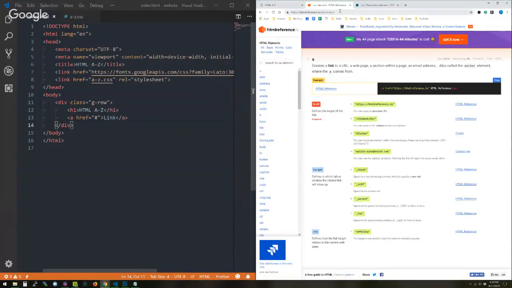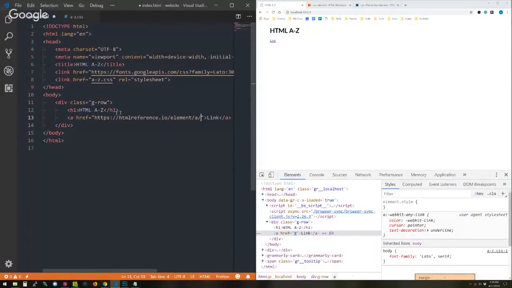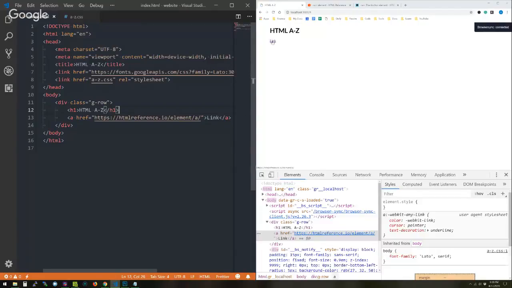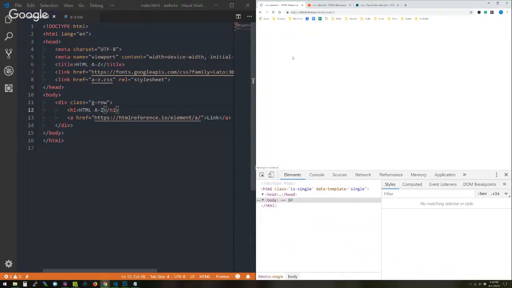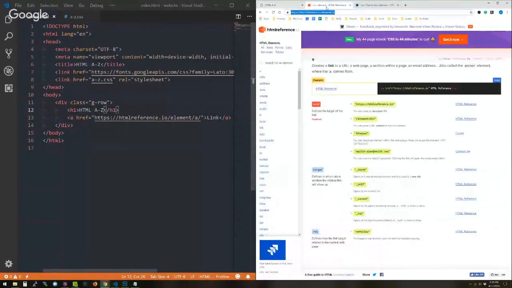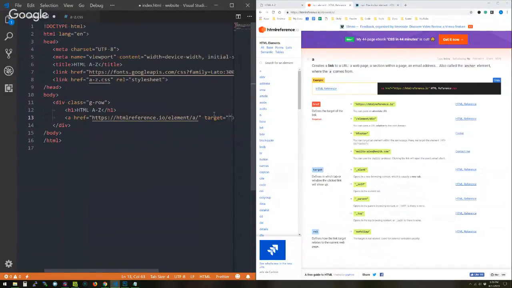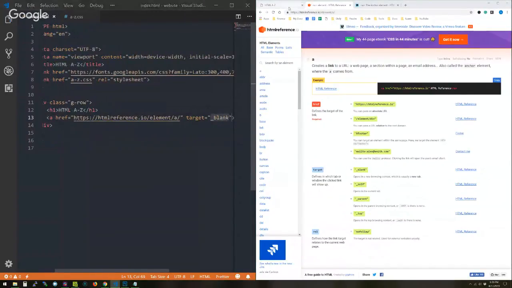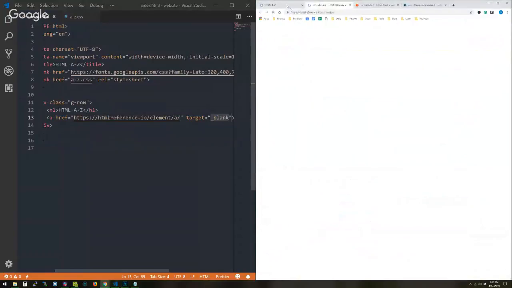Where else can we link? If I wanted to link to this website, I could grab what's called the absolute URL, and put that in there. And now it would link to that website. You might have seen how sometimes you click on a link and it opens in a new tab. That's where we would have what's called the target. And right here it explains how and what it does. So if we wanted it to open in a new window, we would say target blank. And now that would open in a new window.